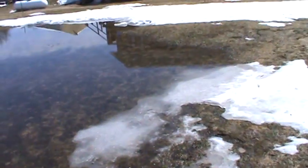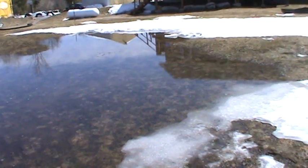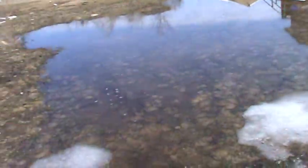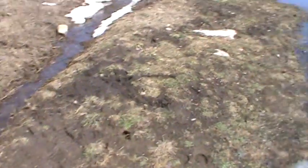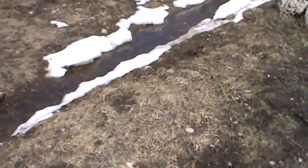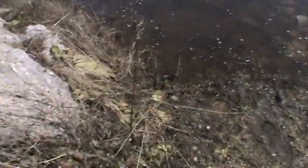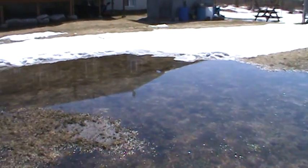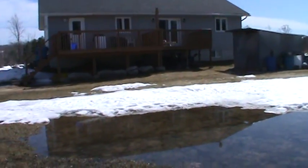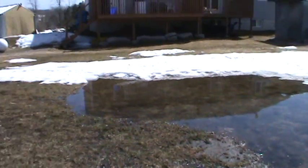Look at that. Eventually that's going to seep down going towards the basement. So I could solve all that by making sure it goes down this ditch away from the house. It's a whole secret: ditches around your house. And goes over that way. Yeah, that's quite a bit of water. And it's all sloped away from the house, so it ain't too bad there. But once it hits the bedrock, it goes towards the house. It's got no other place to go.